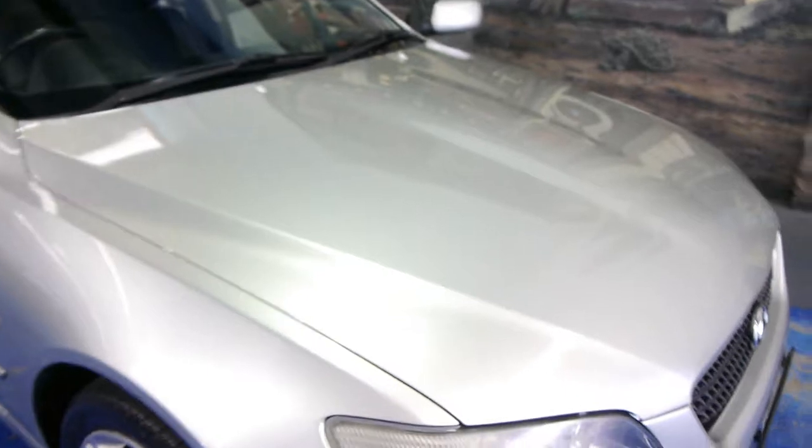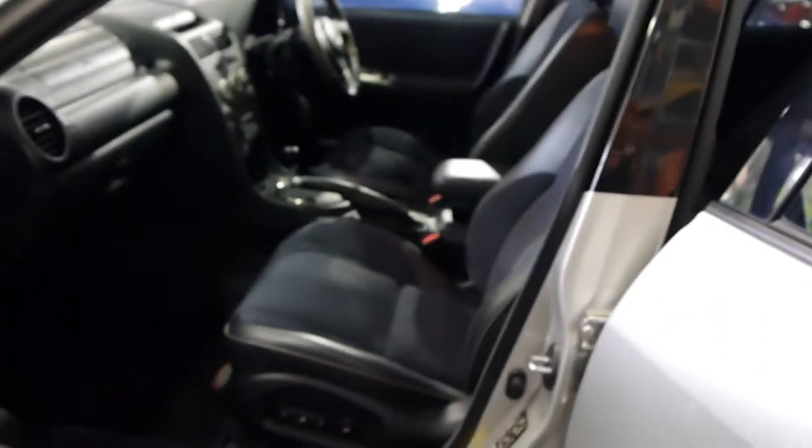This car has a full service history. It's actually been to Lexus for the first 30,000 kilometres and as you'll see from the log book, they do have a record of it at Lexus of Chatswood — you would have to go there for them to put their stamp in, but it has definitely been there. The second owner has taken it to a great guy in Balmain called Richard Shearer, who is an excellent European and Japanese car specialist.